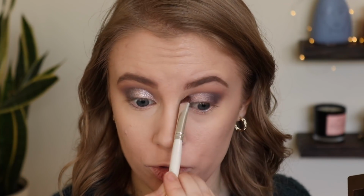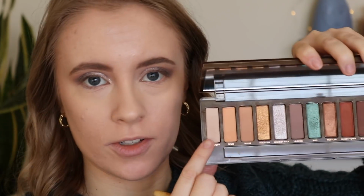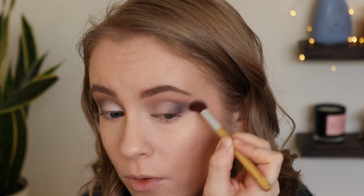It's a little bit less intense with the brush, so I think the way that I would use it would be either with the NYX glitter primer, and then either a brush or my finger would probably apply it just fine. And then, like they put in most of their palettes, there is a matte cream color. That is the kind of shade I typically use on my brow bone and just to kind of clean up the edges, so that's what I'm doing with that.